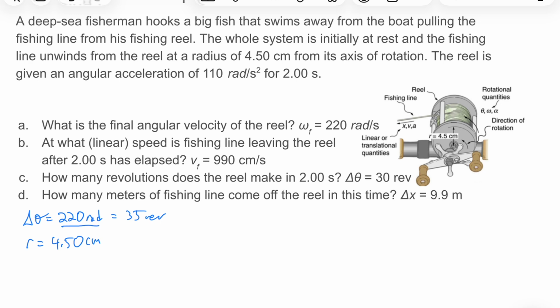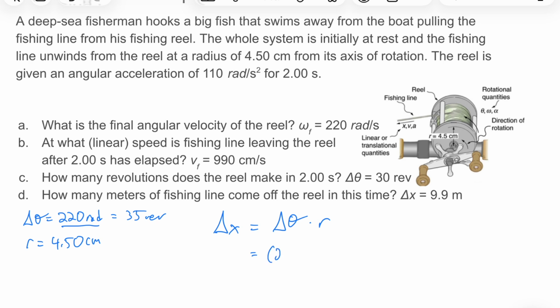radians, because with that unit, we can find our displacement, right? So displacement is our delta theta, or our change in rotation angle, times our radius, right? And since radians are unitless, if we multiply that times the centimeters of our radius, then we should end up with centimeters as our answer.